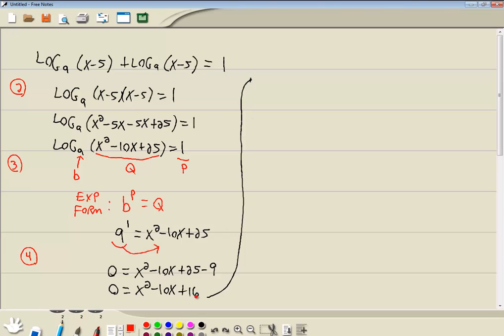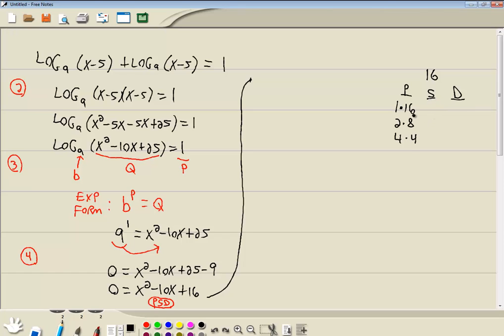Now this is going to factor using the PSD method. Because we have x squared, there's no number in front of our x squared. Remember the PSD, we take our number at the end, ignoring signs, so we're going to work with 16. Now we'll come up with our 3 columns. The P column, this is all the products that give us 16. We've got 1 times 16, 2 times 8, 3, no, 4 times 4.